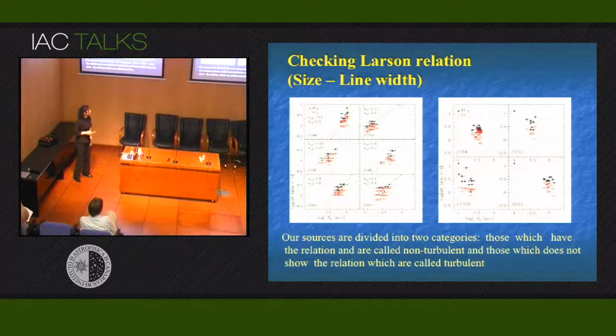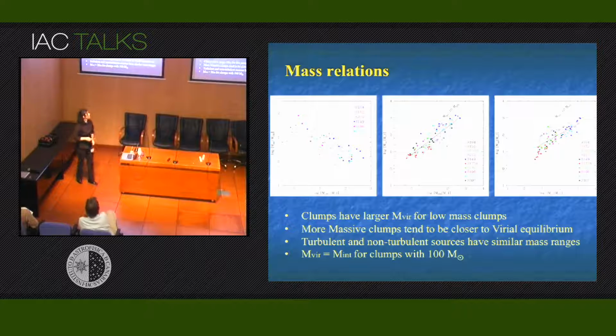We also checked the different masses that we have calculated in 3 different ways: the real mass versus the LTE mass. We see that most of the smaller, lower mass regions have very high real mass, but the larger ones mostly have a real mass equal to the LTE mass. We also checked the integrated mass, the X factor mass, against the LTE mass, and it shows that the integrated mass is slightly larger than the LTE mass, but it tends to be equal for larger regions again. The same holds for the integrated mass, or X factor mass, and the virial mass. You see that mostly around 100 solar masses, the masses are equal.